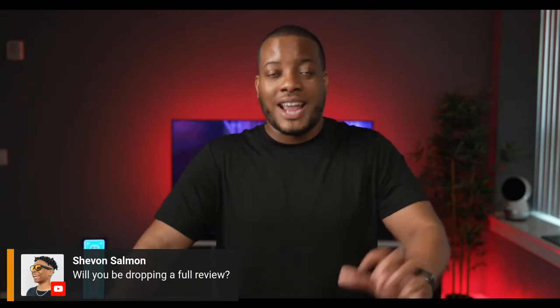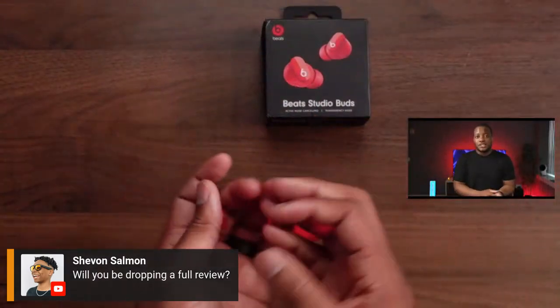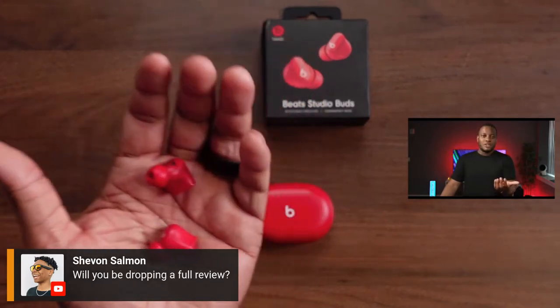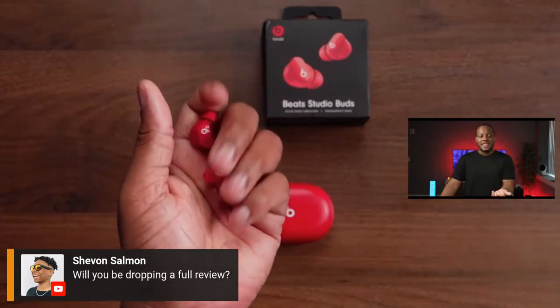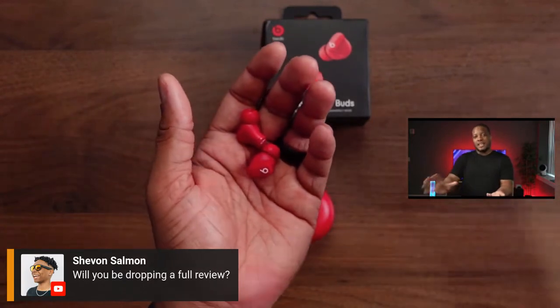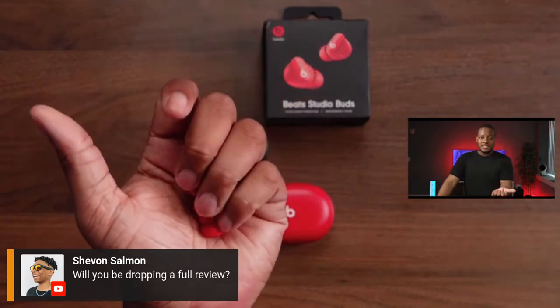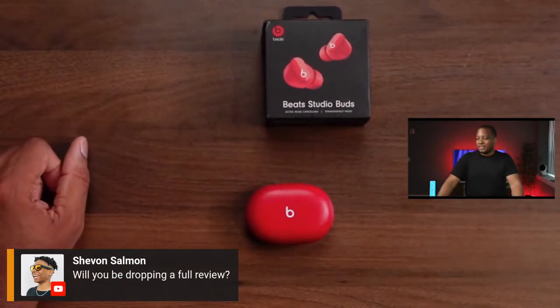Again, I think this is Apple's answer for Android users and other people who might not be fans of Apple themselves, but might still like the Beats branding and the Beats logo. I think these have a really good shot at capturing a market, especially with the advertising and the athletes you're going to see. LeBron James already has them. It's one of those really good brands, and I'm glad Apple's letting it still be itself. I can see these being really successful, especially with athletes, for the clout of using that Beats logo.